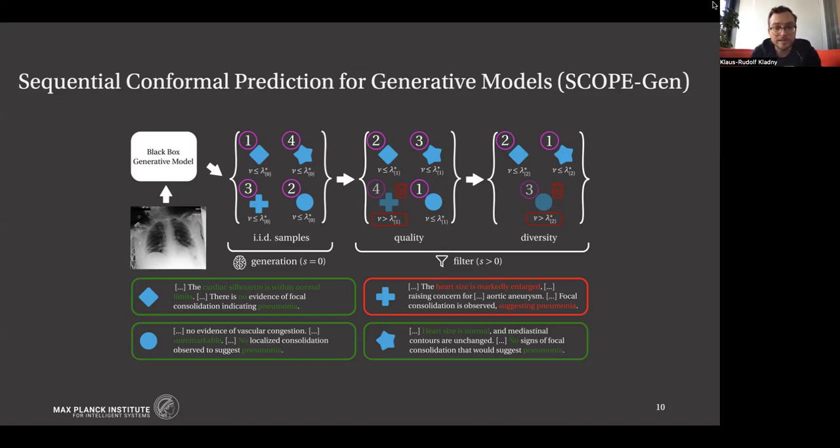So we have 3 calibrations in total, and if we then distribute the risk budget alpha across these 3 steps, we have conformal admissibility control at level alpha for the final prediction set.